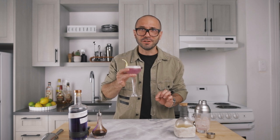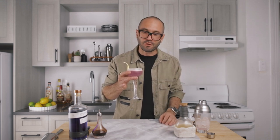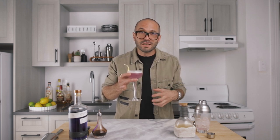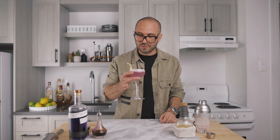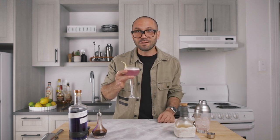It is really good, perfectly balanced. I thought it would be maybe a little bit on the tart side because of the full ounce of lemon with just a half an ounce of orgeat syrup, but the orgeat is so rich that it's balanced perfectly. It is very refreshing, rich, almondy, a little bit of the spice from the Angostura bitters comes through in the back palate. It is a beautiful cocktail. I highly recommend it. So that's it for the Army and Navy.